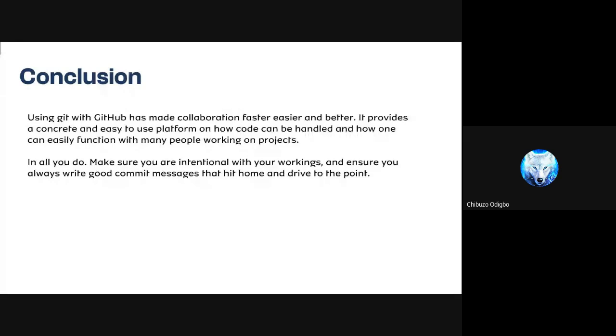Now, from the comfort of your own home, you're able to go to another person's code, see everything, do what you want to do there, and you have contributed to the person's code. So this is why it's paramount, that's why we use GitHub. And also, Git and GitHub is another thing, but then there's version control.